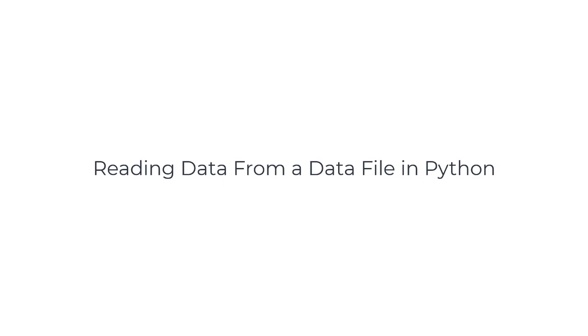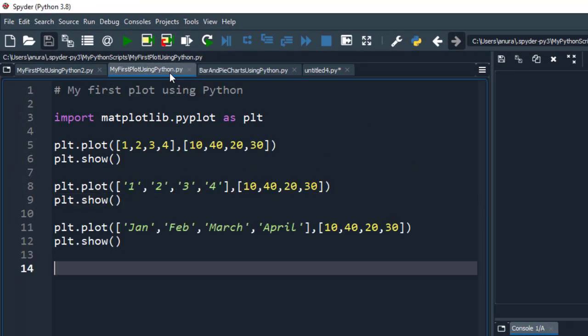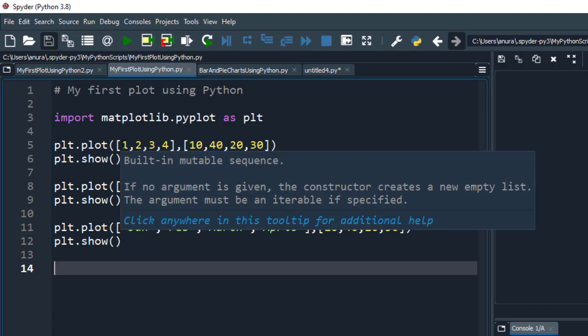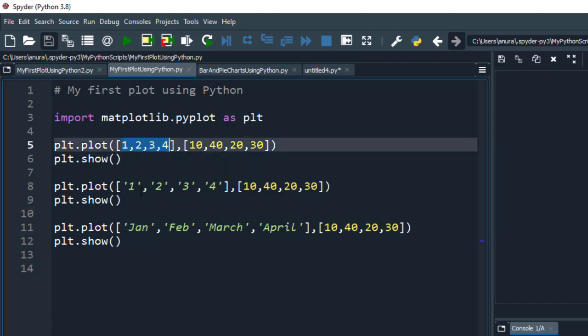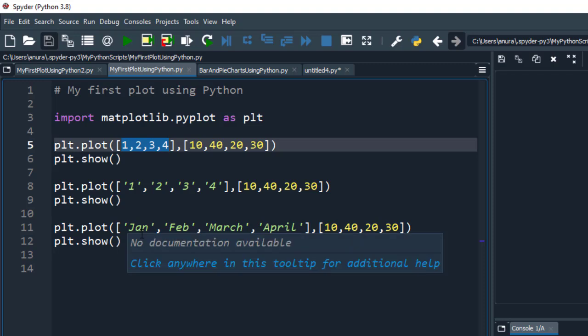So far, we have seen some examples of how to do plotting in Python. So we saw that we have to provide the data in the code. Now, it's very difficult to provide data in code. Typically, you want to have code independent of data. You want the data to be in some kind of a data file, either an Excel file or a CSV file. So you want to be able to read the data from some data file and then plot it for whatever data you're reading, so that the data is never a part of coding.